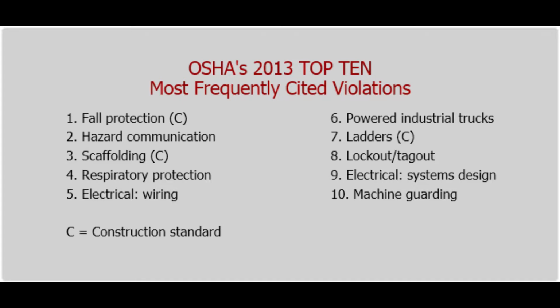Each employee on a walking working surface which is 6 feet or 1.8 meters or more above a lower level shall be protected from falling by use of guardrail systems, safety net systems, safety monitoring systems, or personal fall arrest systems for the following exposures as determined by the competent person: unprotected sides and edges, leading edges, hoist areas, ramps, runways, and other walkways, excavations, holes, roofing work on low slope roofs, steep roofs, wall openings, and walking working surfaces not otherwise addressed. The exposure determination shall be made without regard to the use of personal protective equipment.